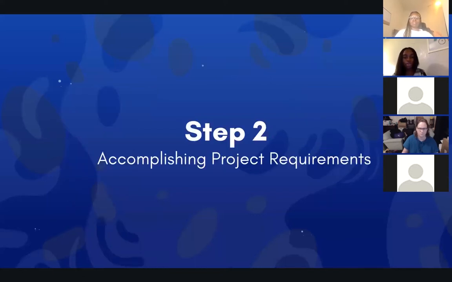Okay, so I'm going to go ahead and cover how you can accomplish these project requirements with your team. Real quick, there's a question in the chat. Any rules about working on previous projects? You cannot submit a project that you submitted to a hackathon before, but if you've had an idea before that you wanted to work on, feel free to work on it for this hackathon.